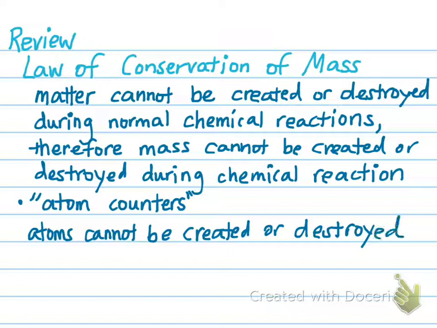And so when we're balancing equations, we're not going to measure mass and do math to figure out if they're balanced. We're going to count atoms. And as long as we have the same number of atoms on the left-hand side of our equation, the reactant side, as we do on the right-hand side, the product side, then we'll know that we have followed the law of conservation of mass. So again, there'll be a little bit more about this as we get into our outline.